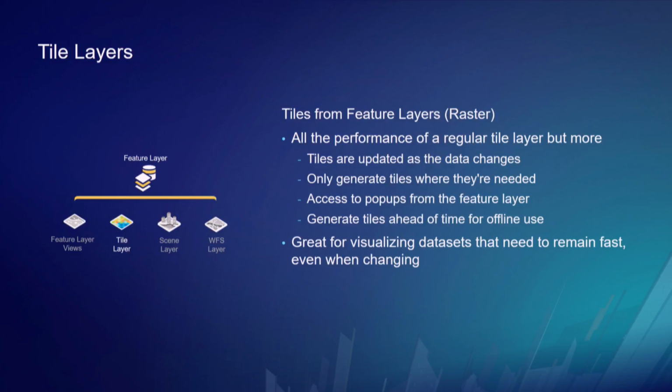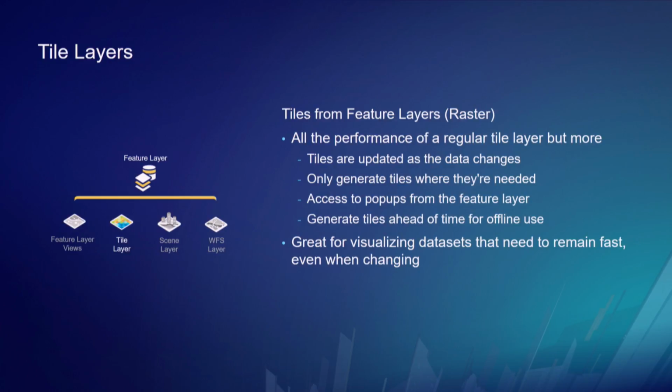And when you do that, you can optionally, by default it's on, but you can enable keep the data up to date. So the tiles, as the user pans around and views the map, the tiles get generated dynamically. If the underlying feature service gets edited, those tiles get removed and they'll get regenerated the next time a user looks at the map. So it's a way to get the performance of a tile layer and the benefits of a feature layer. And because they're being generated on the fly, you're only generating tiles when you need them.